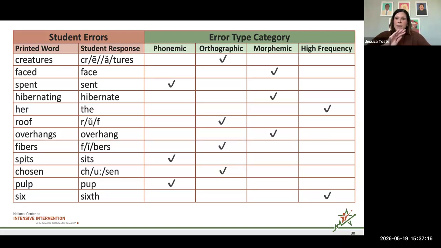The example we see here has lots of different types of errors on purpose, because I was making sure I had all the types of errors. But sometimes you'll see with a certain student that it is really one type of error, or two types of errors, that is standing out as very common for them. And when you see this pattern, it gives you a suggestion of where you might go next instructionally.